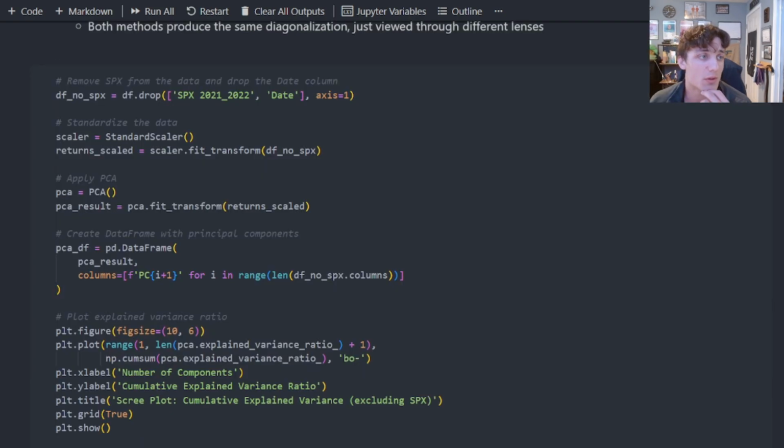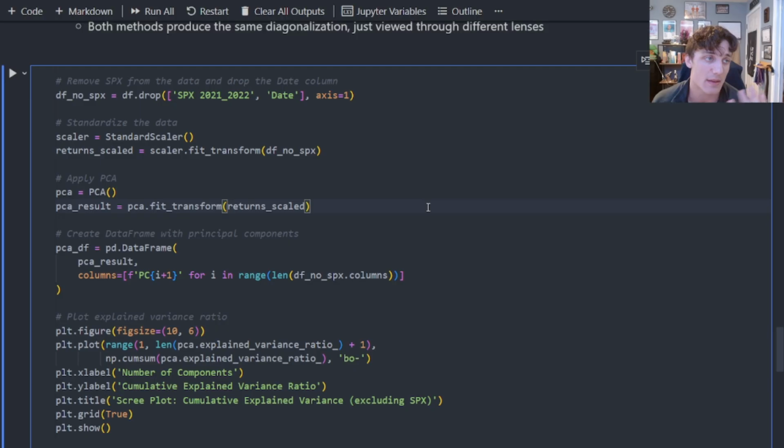I would certainly encourage you to walk through both arguments in Python to convince yourself that the eigenvalues are simply a scaled version of the singular values squared, but Python will make this very easy for us by using sklearn and this PCA fit transform function here. If you were to do it using the eigen decomposition way, then you would just compute a dot product of your original data matrix with the eigenvectors, and you would essentially have this set of loadings, and you can go about analysis on the loadings, which is what we're going to do in a moment.